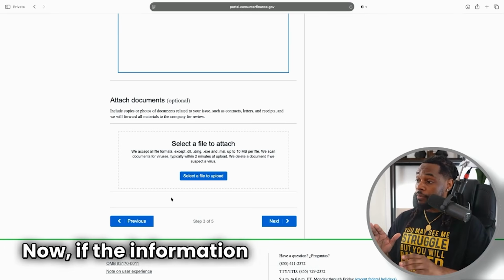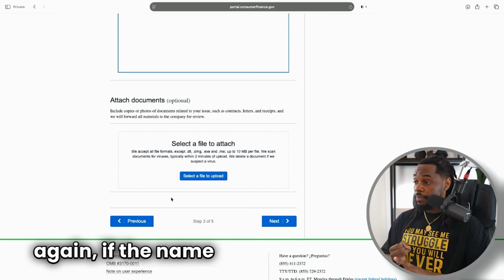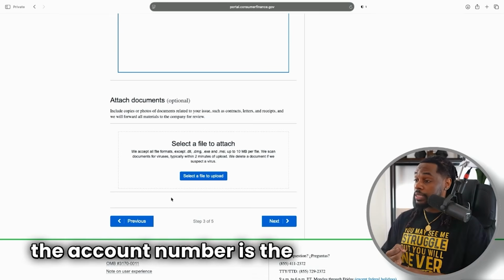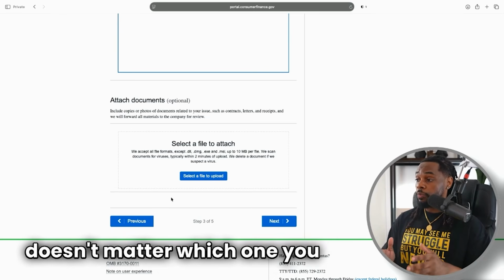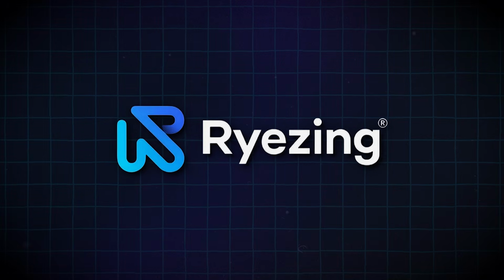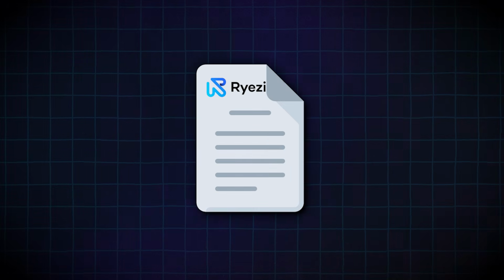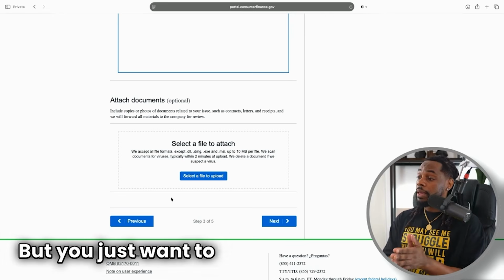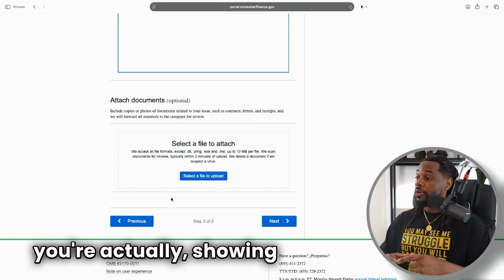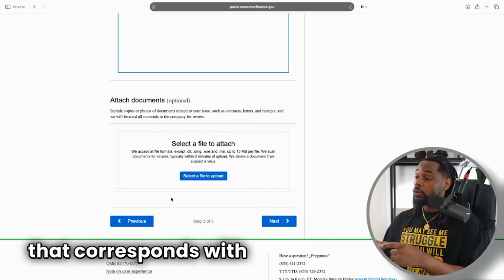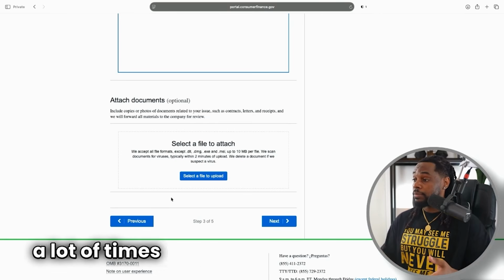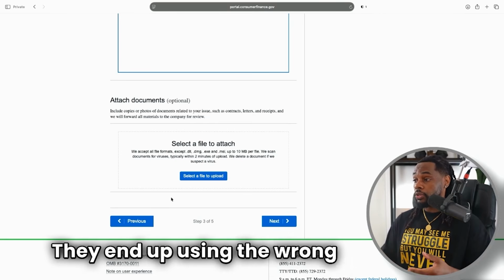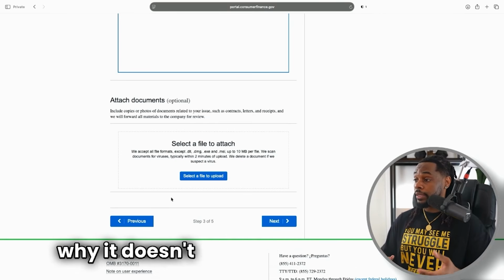Now, if the information is the same, again, if the name is the same, if the account number is the same, if everything is the exact same, it doesn't matter which one you put. Or you could take your Rising report and put the tri-merged one. All right. But you just want to make sure that you're actually showing the one that corresponds with the bureau that you're trying to dispute. That is very important, because I see a lot of times that people do this. They end up using the wrong screenshot and they wonder why it doesn't get removed.